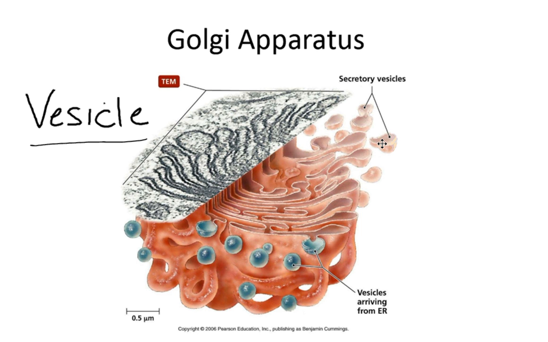Now, once they're in the Golgi apparatus, it will then modify the protein so that it will know where to go. Much like a post office, if you take a package to the post office, they'll put a shipping label on it. They'll put like a postage stamp or something like that on it, and then send it on its way. And that shipping label tells the carrier where to take that package, where it should be going next. And so the Golgi body basically puts like a shipping label on the proteins so that they know where they're going in the body.